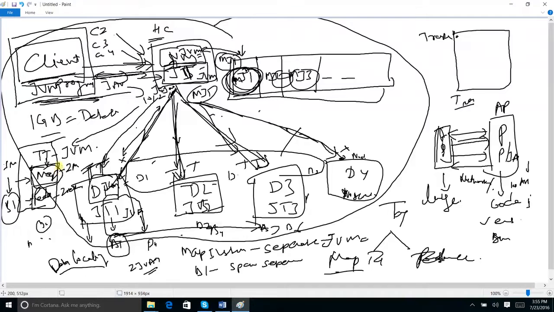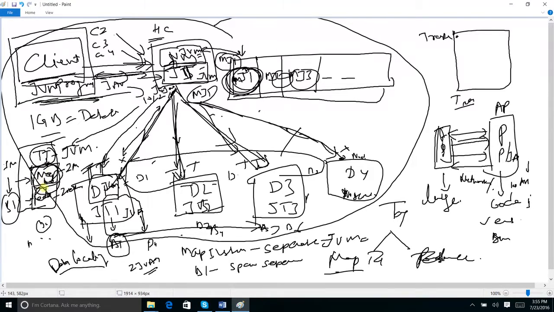Because if you try to execute your map task in the task tracker JVM, and something goes wrong in the map task and it throws an exception and my JVM terminates, then it will terminate the task tracker JVM itself, which we don't want because the task tracker is working on other tasks as well. Similarly, if I have two map slots, I could spawn only one JVM with two threads to work on two map tasks.